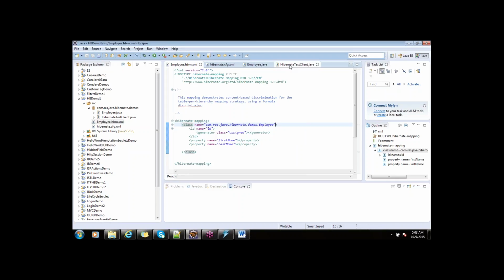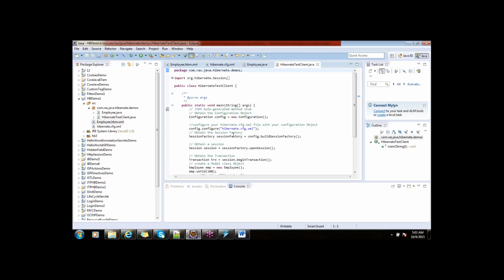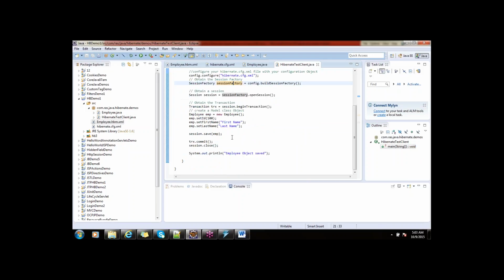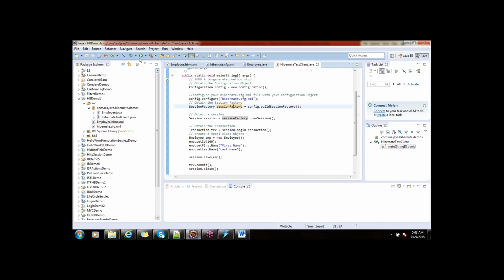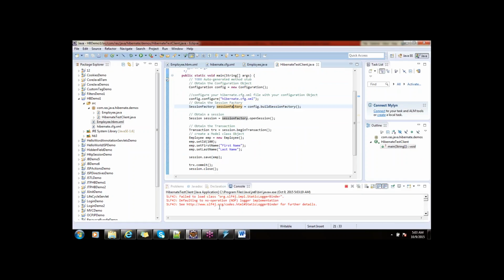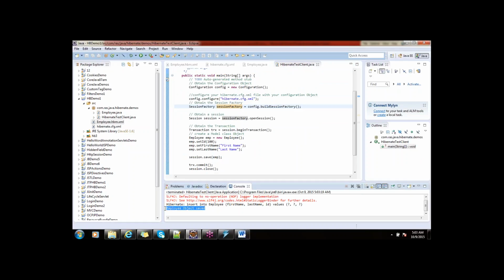Let me execute this. I'm running this. You can see object save, and for save, Hibernate is showing you an insert statement to save that object. So insert into employee the first name, last name, and ID, and you can see values with question marks.